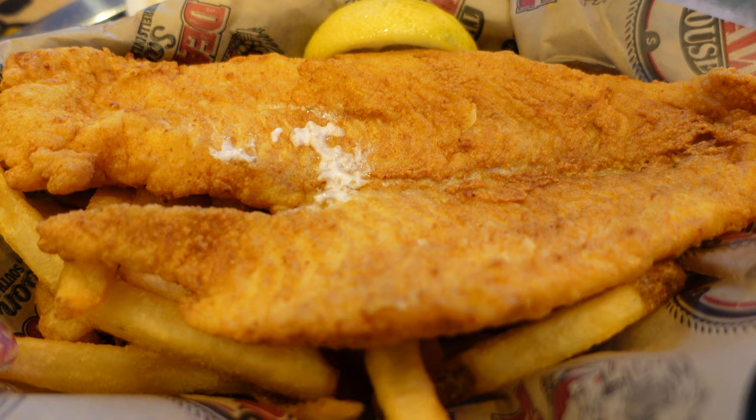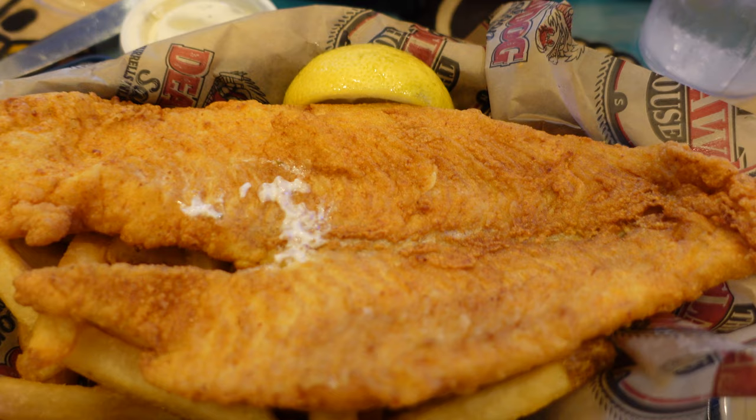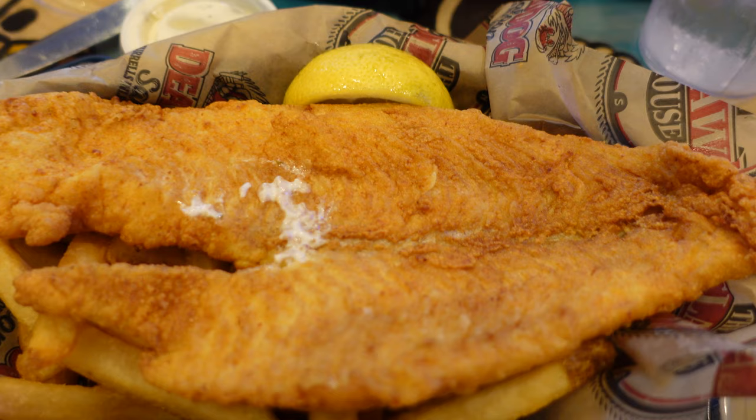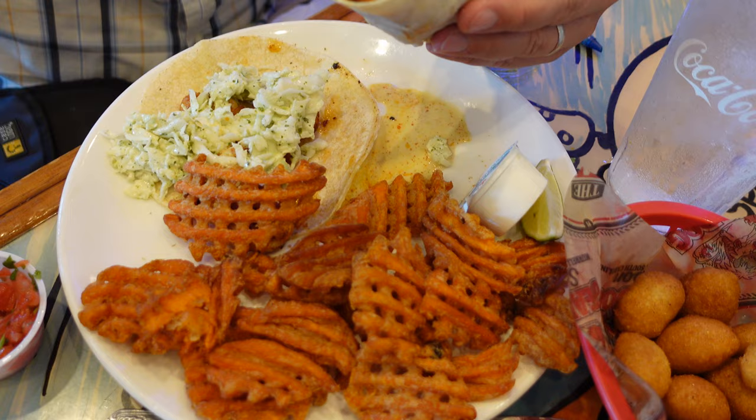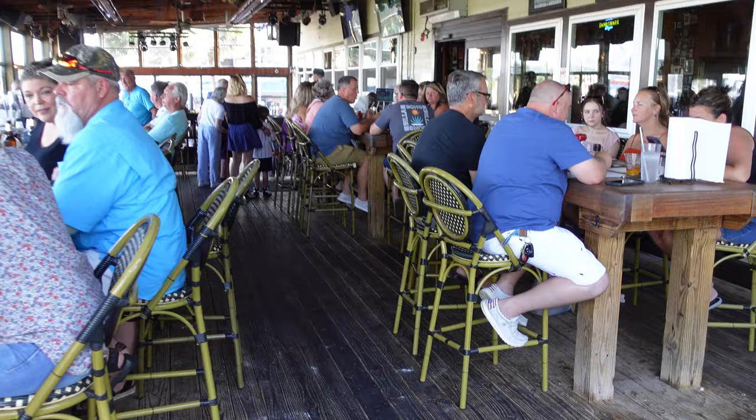They also serve breakfast. We're going to get a flounder basket and the chipotle shrimp tacos, but everything sounds really good here. Always want the crab cake sandwich — might have to get that one next time. This is the flounder and the Kiss cheeseburger, which is ginormous, and these are the chipotle shrimp tacos. If you're going to eat at Dead Dog Saloon, we highly recommend sitting on the porch where you don't see all the portraits of the beautiful passed-on pooches.